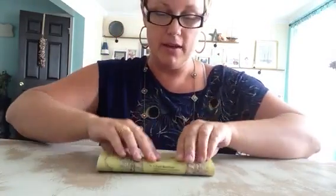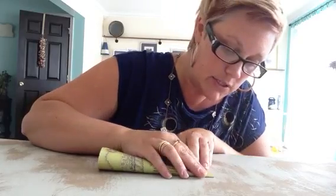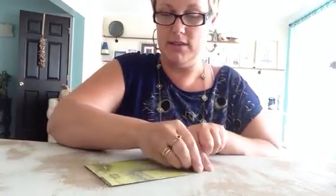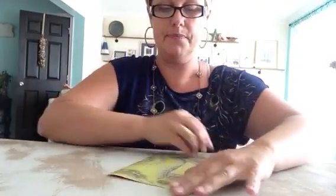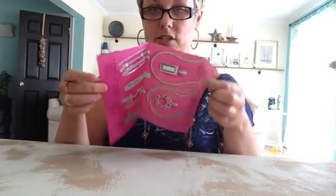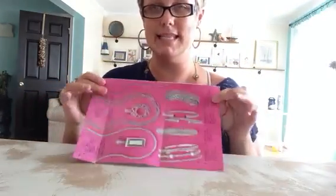So I'm going to go ahead and make a fold down to meet that, nice and straight. Make sure you're pressing those creases really nice and tight. So then when you open it up, you'll have your first 3 sections there. Can you all see that? Your first 3 sections.